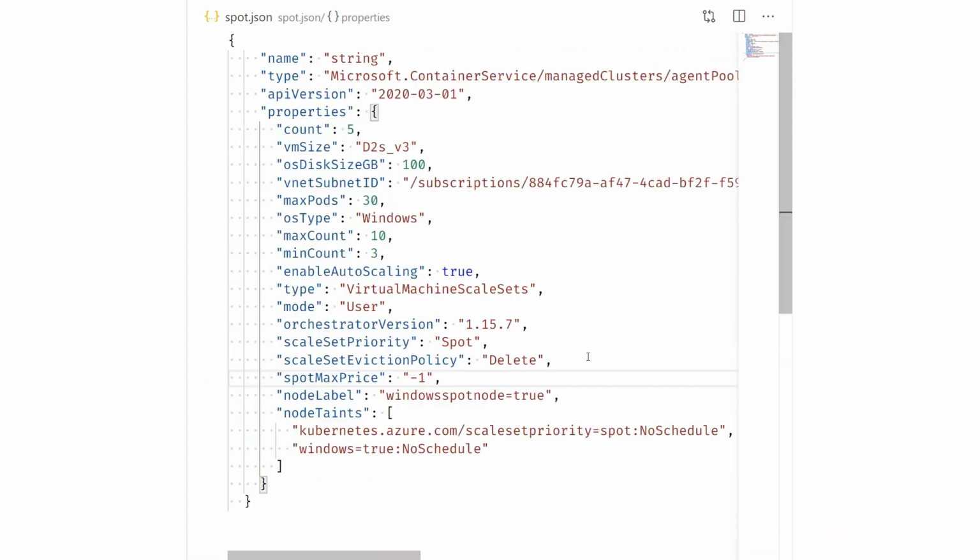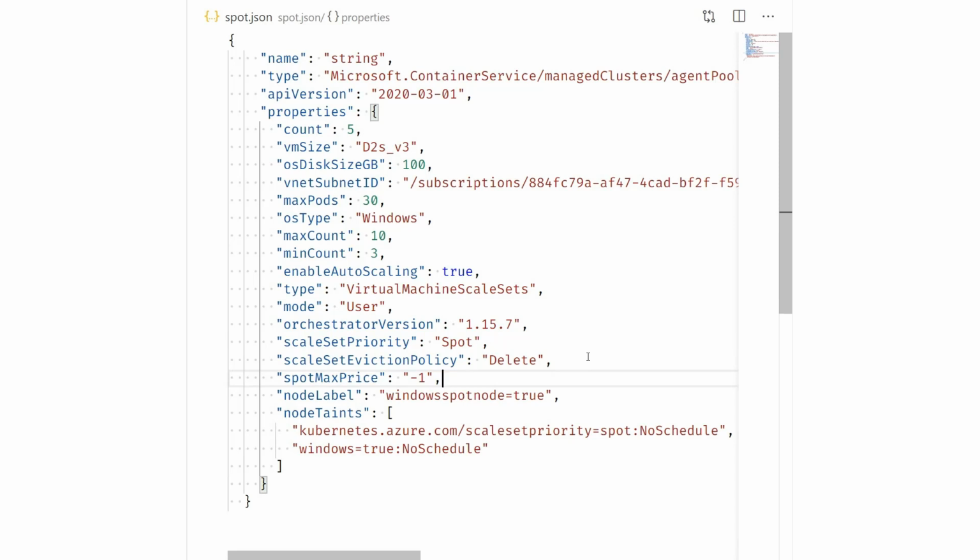The other thing I wanted to show you is how to use Spot node pools. So I'm back in VS Code again, and what I'm showing you is an ARM definition of what we call an agent pool resource type, which is a node pool in AKS. The reason why I'm showing you an ARM template is that I said this feature is still in preview, so we only support ARM deployments or using the Azure AKS preview extension for the Azure CLI as another way of enabling Spot node pools.